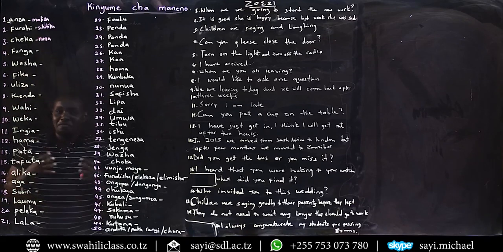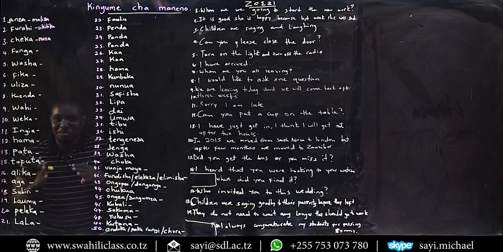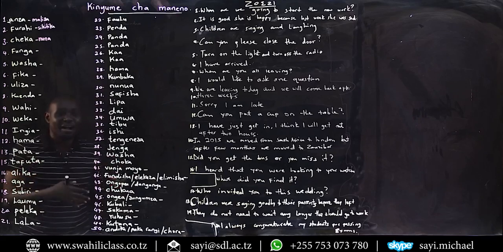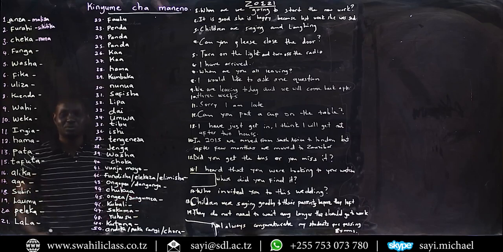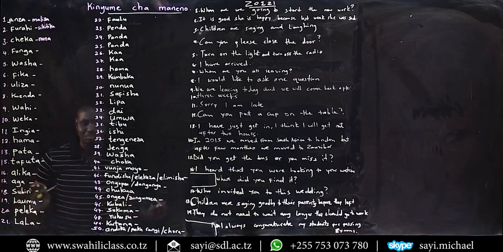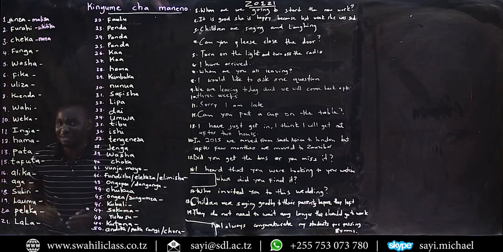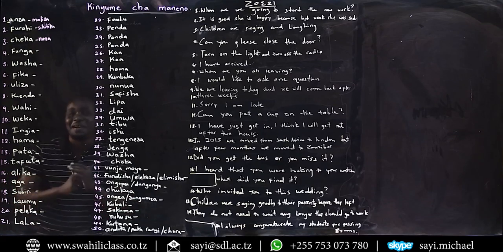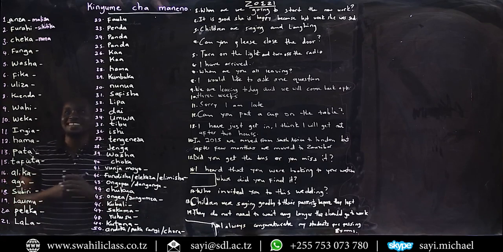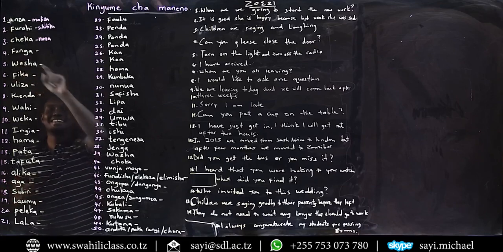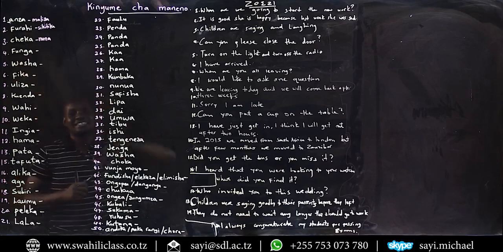Like if your boyfriend, your girlfriend don't want to talk to you, then you say, my boyfriend is frowned the whole week. They don't want to laugh. They don't want to talk to you. They're just silent. Have you experienced that moment? Oh, good for you. You didn't, eh? So, cheka is laugh. Nuna is frown.